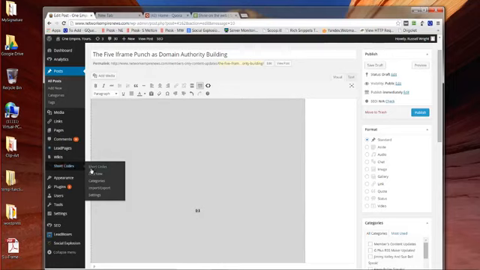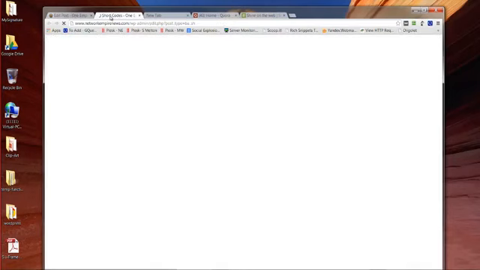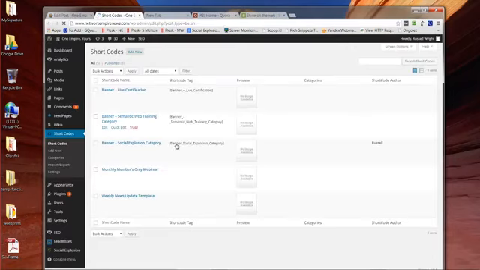Because I don't like to publish anything without a purpose, even if it's a demonstration like this one. So I'll go over to shortcodes and open that up in a new browser. Since it's so easy, we do teach how to do this in some of our training. I use something called shortcodes. Since you guys are familiar with Social Explosion, I'm going to do a promo at the bottom of this post for Social Explosion.